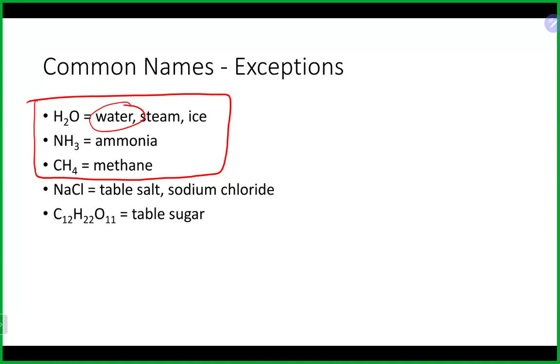CH4 is something we will revisit later on in the semester. That is the simplest organic molecule you could have. So when we get into those organic chapters, we'll see methane again. Honestly, NaCl is table salt, but most people still call it sodium chloride, and sugar is sucrose. But I would say those three should definitely go by common name: water, ammonia, and methane.